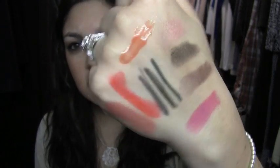And then I picked up, you guys know I love their little itty bitty glosses. I have, I think, almost all their new colors, and I picked up this one, which I was kind of disappointed in the color. It's Firecracker, and it looks like a red, but it's actually more like a coral red. And it doesn't go on your lips red at all. It goes on more like a coral. Looks like that, which really looks gross on camera, but I promise you it's really pretty.